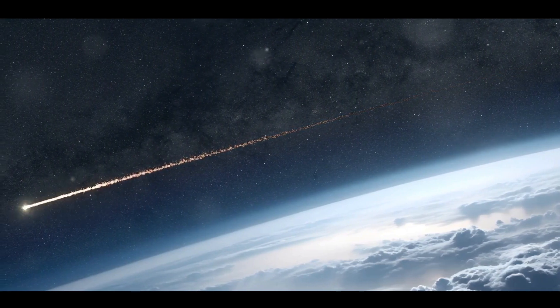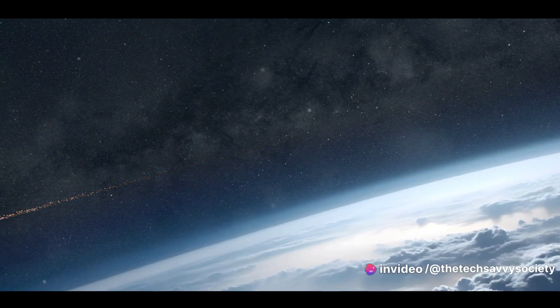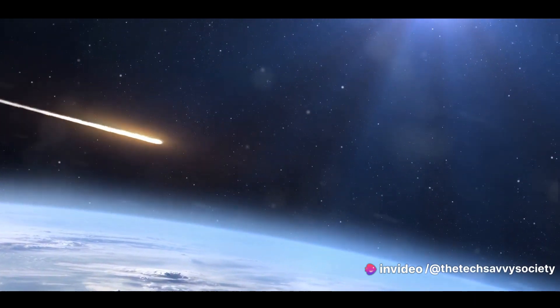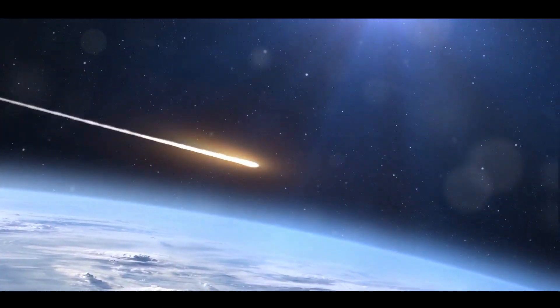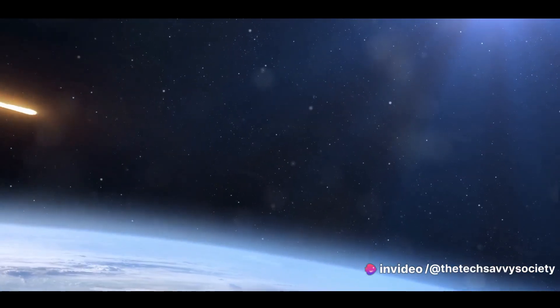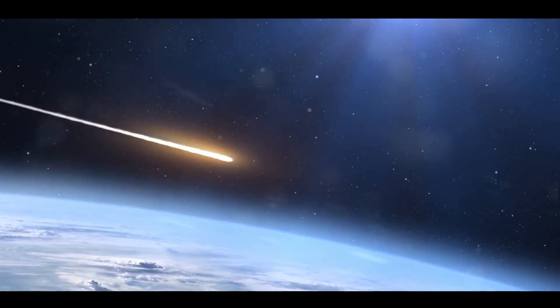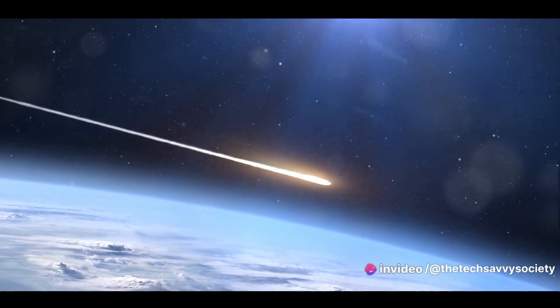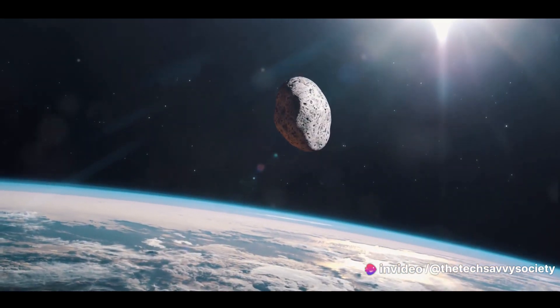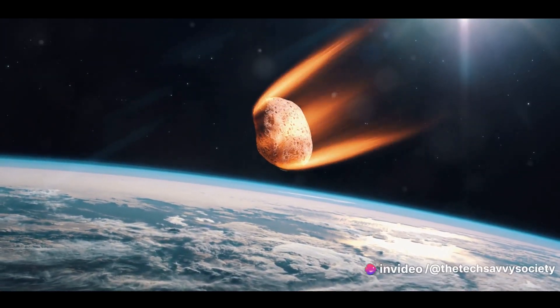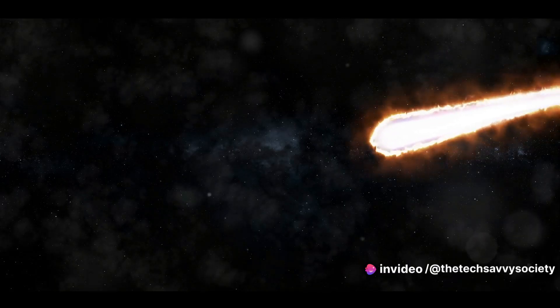NASA's data suggests that while there are far more small asteroids than large ones, it's the big ones that cause the most damage. Our planet frequently experiences low-impact collisions with small asteroids, and rare but highly destructive encounters with large ones. In most cases, the smallest asteroids disintegrate upon entering Earth's atmosphere, never reaching the surface. Those that do make it through often produce a spectacular fireball, a bright and long-lasting version of a shooting star.